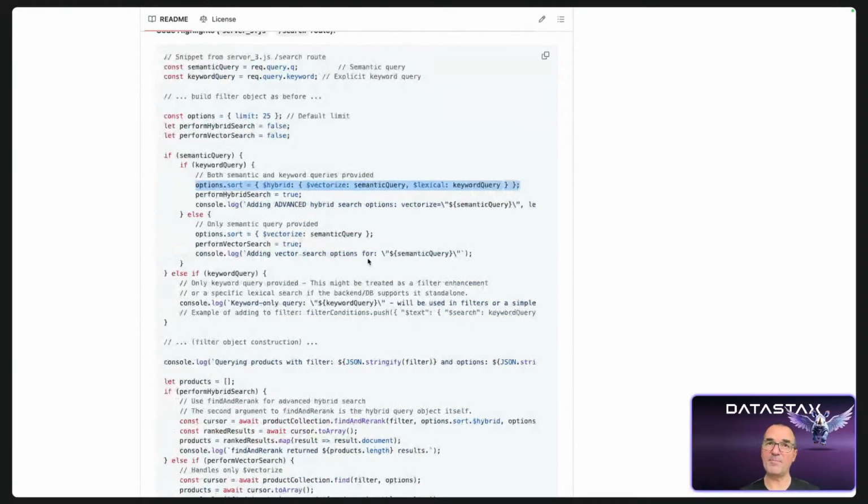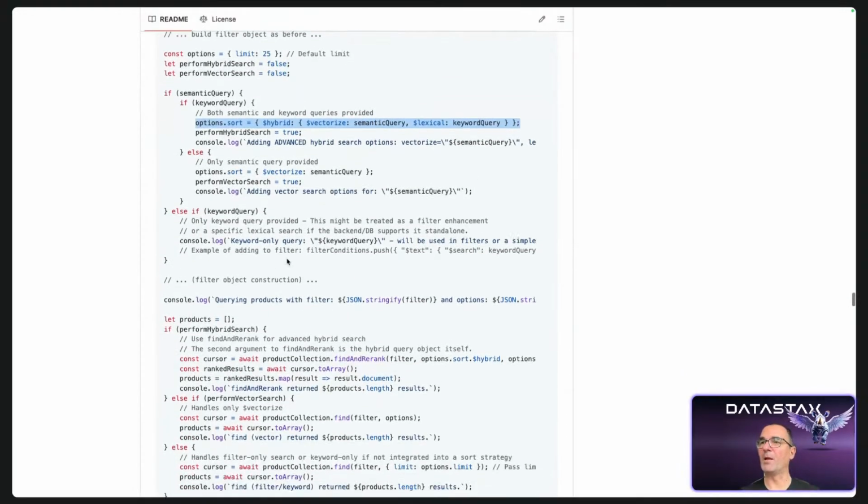This time we still have the $hybrid operator, but we have a $vectorize and a $lexical operator. This allows us to provide semantic query text and also provide some keywords. So the keywords are not extracted automatically from the semantic query as in the iteration before. We provide that in addition.